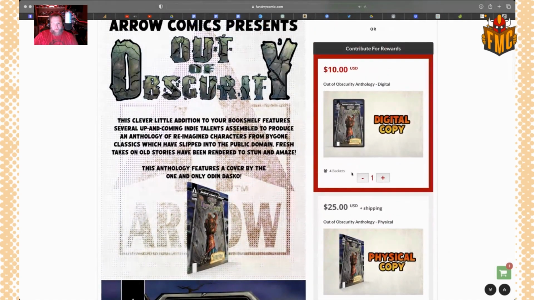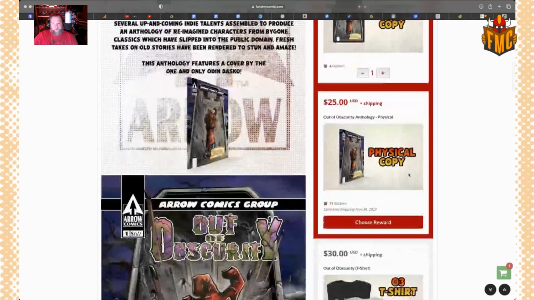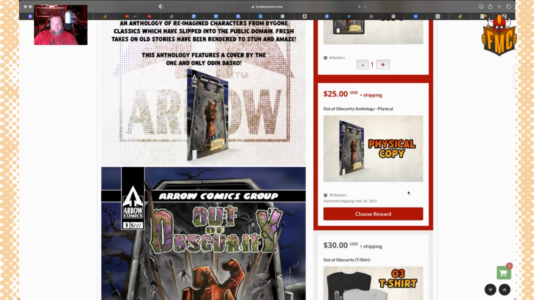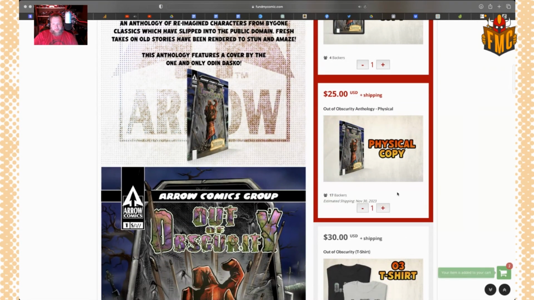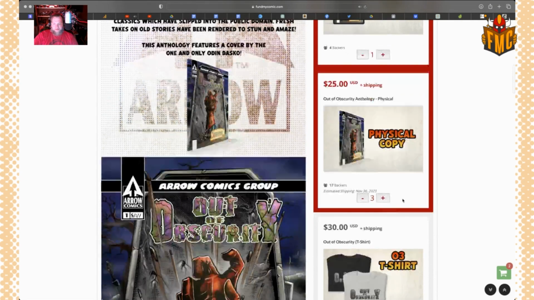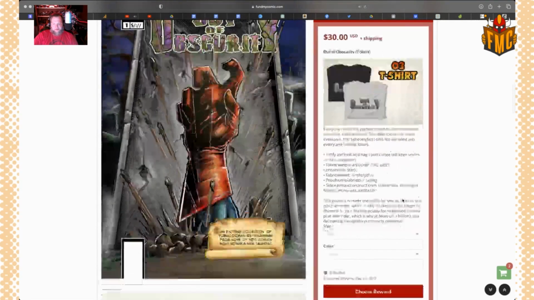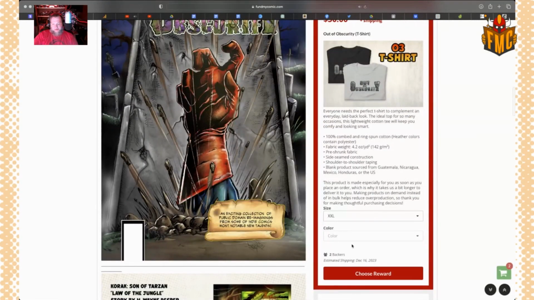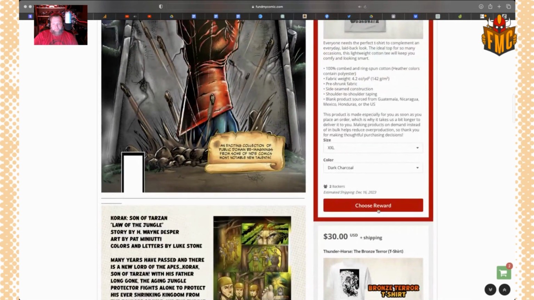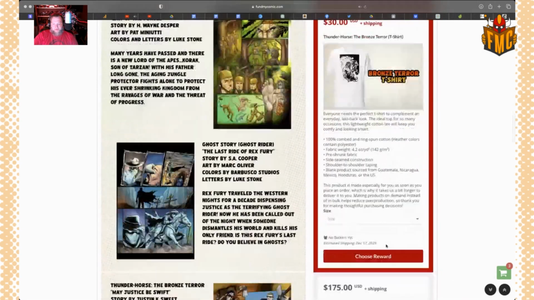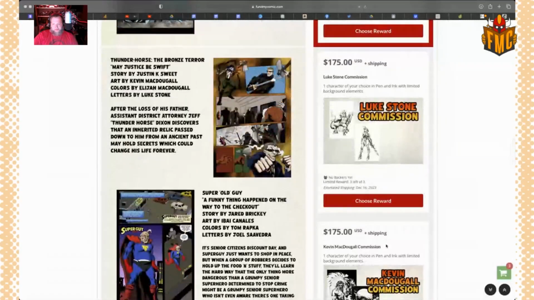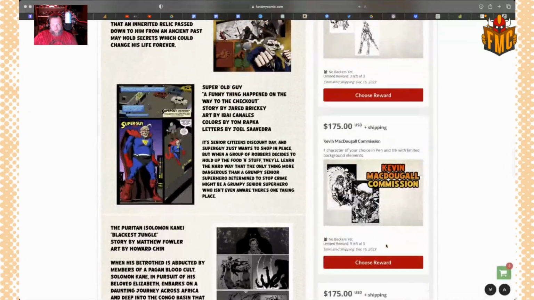We do have this new feature where you're able to add up to 5 of each instance of each reward into the cart. Right here, you'll notice that I have a physical copy of this book, and I can add up to 5 copies of that. We're just going to add 3 here. And then I have a t-shirt option where I can choose a t-shirt and add that to the cart as well. We have another t-shirt as well, and then we have some commission work that is available on this campaign.